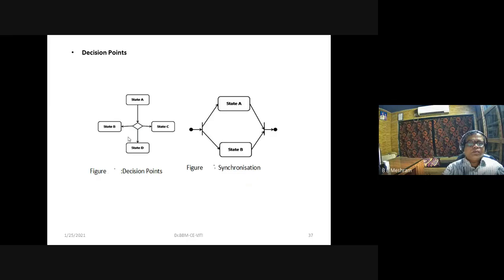Now there are some other notations about decision points and synchronization. The decision points give decision paths in the state chart diagram.